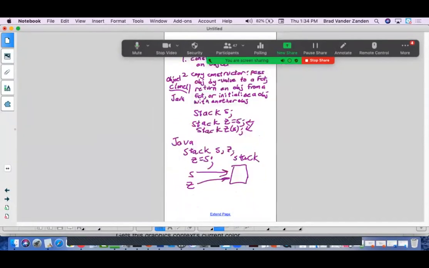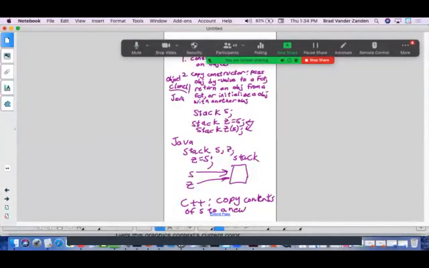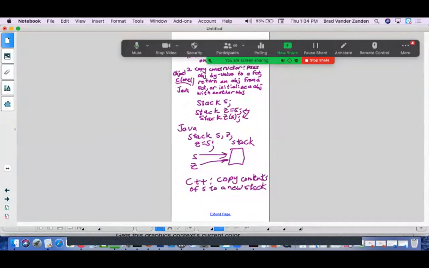In C++, it does a deep copy. The equals operator will copy the contents of S to a new stack and assign that stack to Z. But that's because C++ supports stack allocated objects and Java does not.